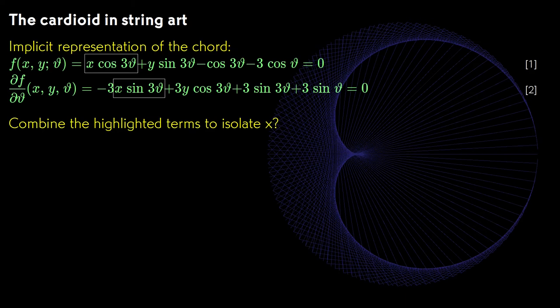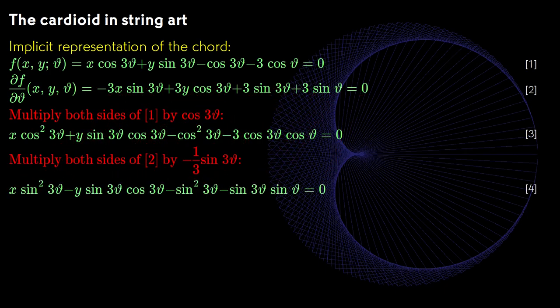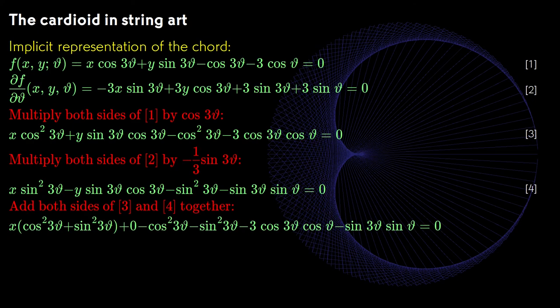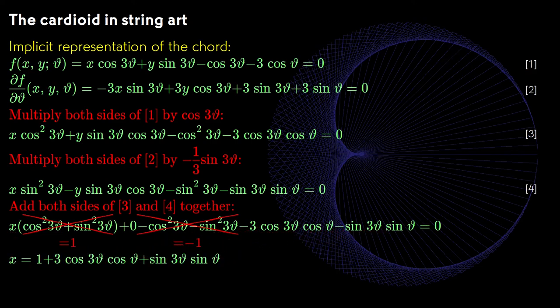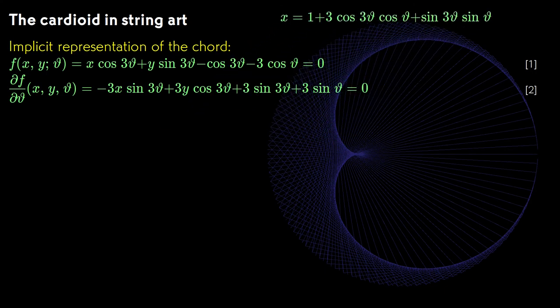But I notice there's only one appearance of x in the two equations. I can make a linear combination of the two that will get x all by itself. Let's see what happens when we do that and simplify. We have more work to do to get rid of those triple angles, but we'll push this equation to one side for a moment, clean up our scratch work, and start on y. We can use the same trick with y that we did with x.